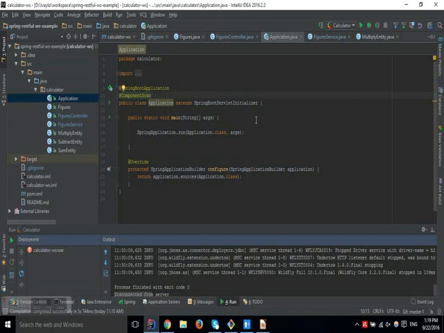If you run this application by bundled Tomcat application container, you don't need to extend this class, but in this case you have to. Okay, let's move on to start this application.